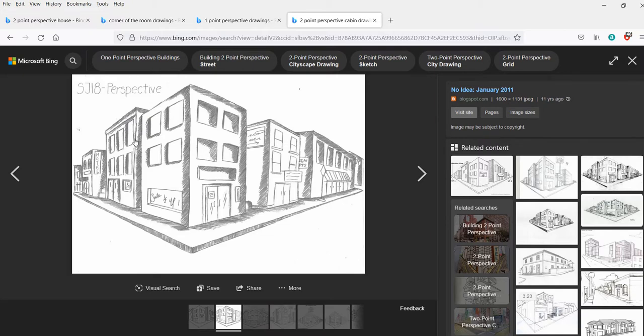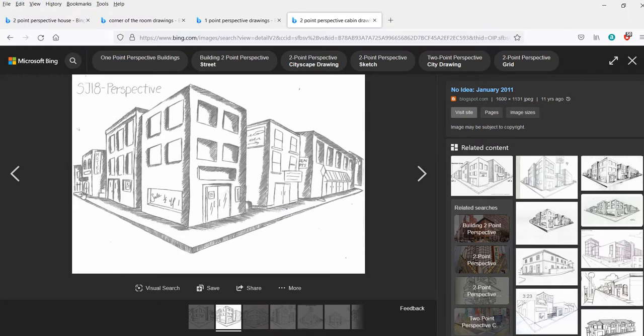But on the corner of this building, you'll see that the top of the roof is going to the perspective point on the right. Same with this. There's a corner here. That means everything on that side goes that way. Everything on this side goes that way. Same with this one. It's going to that perspective point back there. But in the front, it's going to this one. This is all happening on the other side of the building as well. So you have to pick where that corner is on each building. And that's the closest corner on that building to you. Then that side is one direction, the other side is the other direction.